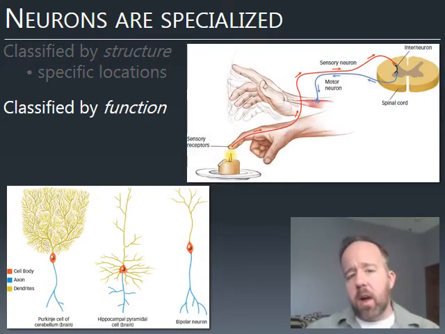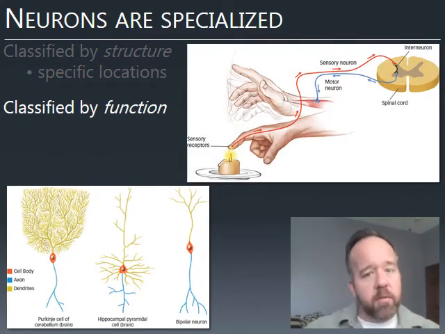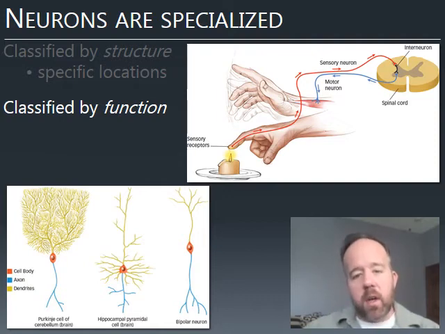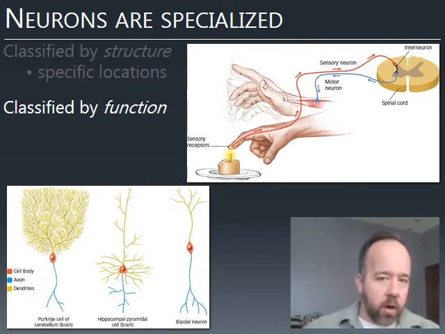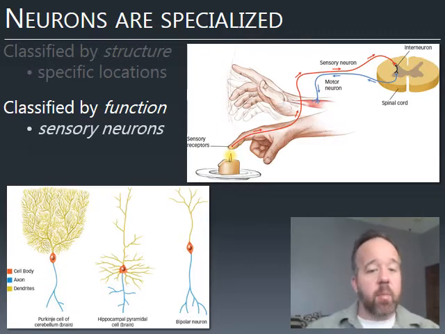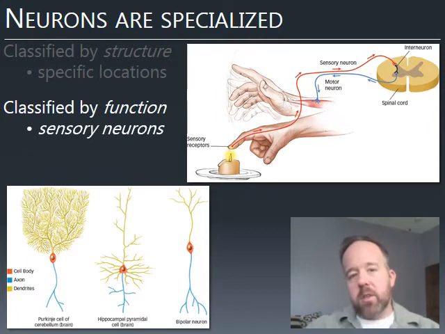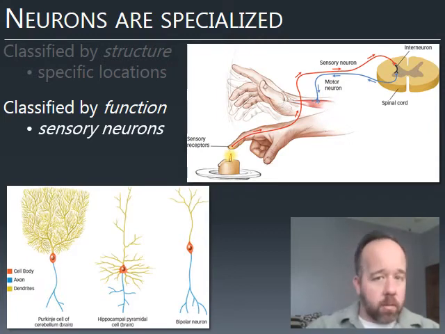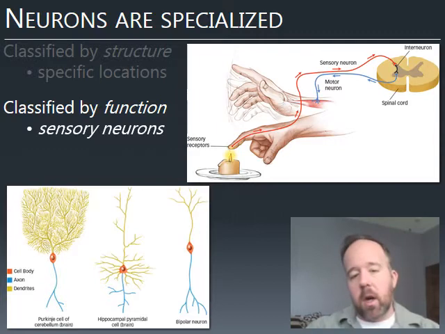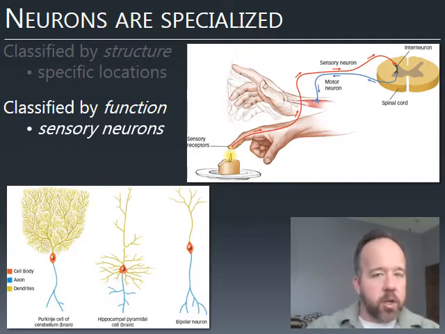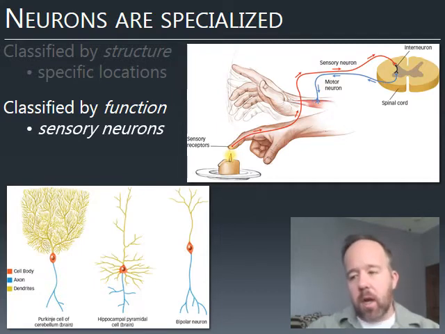You can also classify neurons by what they do, by their function. So here we have an example of a simple reflex arc. And so you can have, for example, a sensory neuron. And a sensory neuron does just what it says. It connects sense organs, like pain sensing organs, or pressure or vibration sensing organs in the skin, and it takes those signals, those events in the environment, and sends them to the spinal cord. So that's what a sensory neuron does.